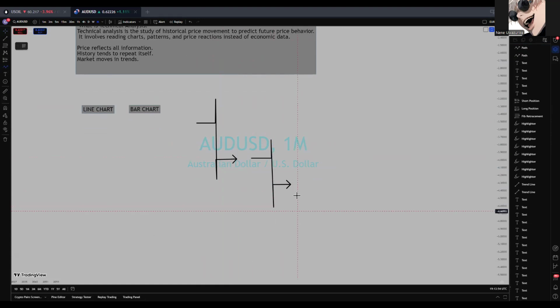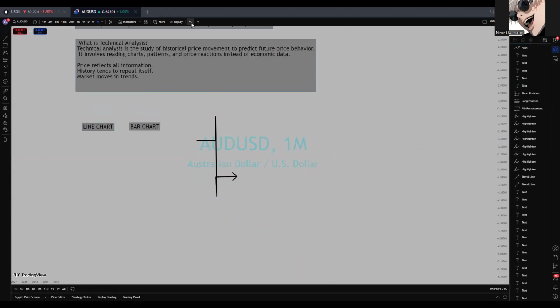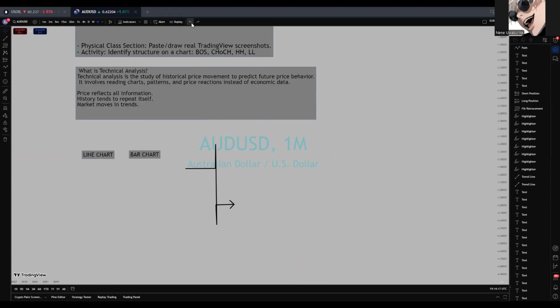Then you see price will keep tanking down. Then if price is to go back up bullish, what's it going to do? It opens, it rallies down, comes up, then what? Closes. You see how the candle changed direction. So this is what it looks like for the bar chart. It just gives you the open, the high, the close, and the low of price action. That is the story it tells. That's the only story it tells.